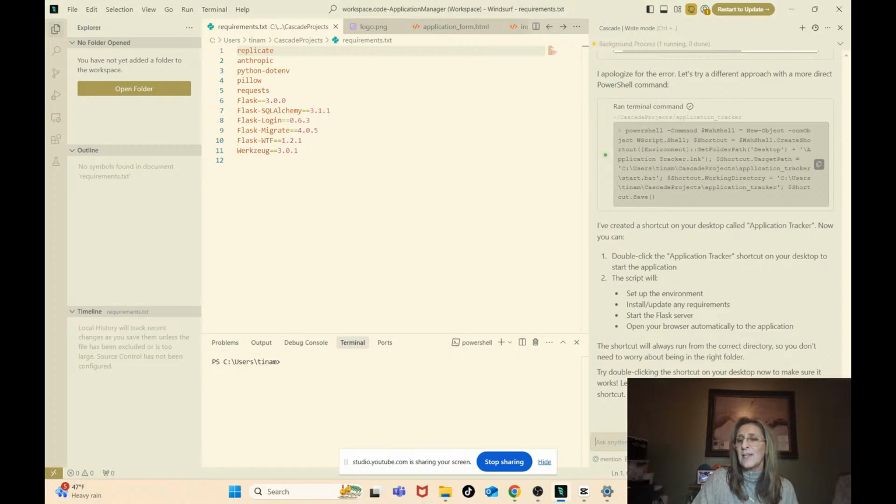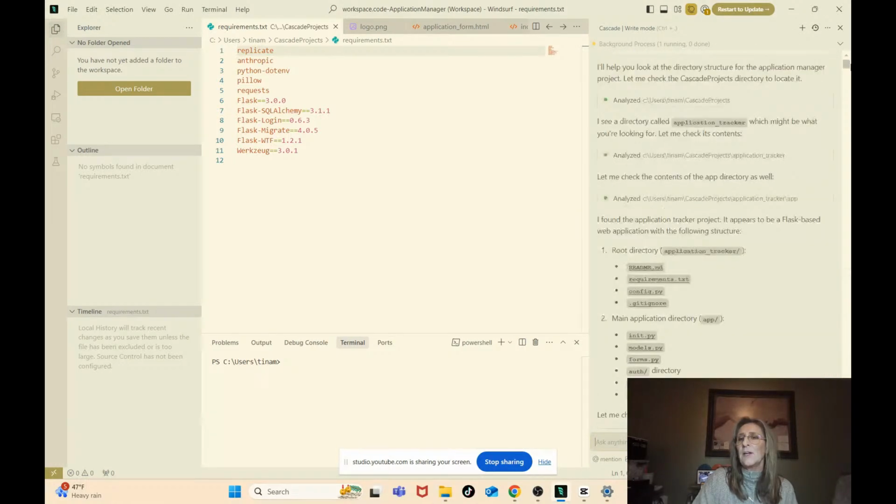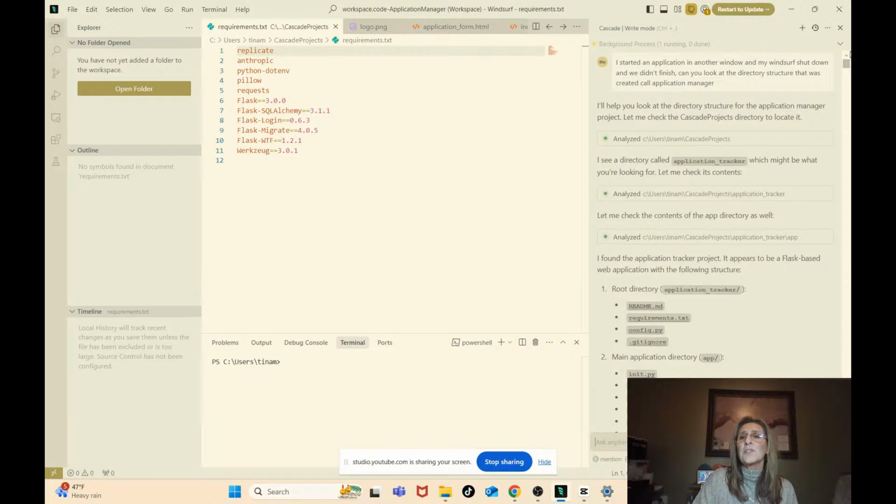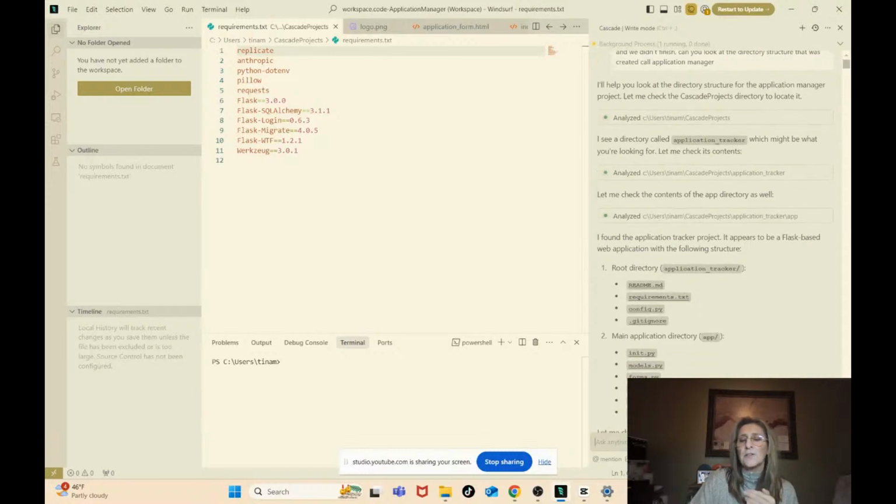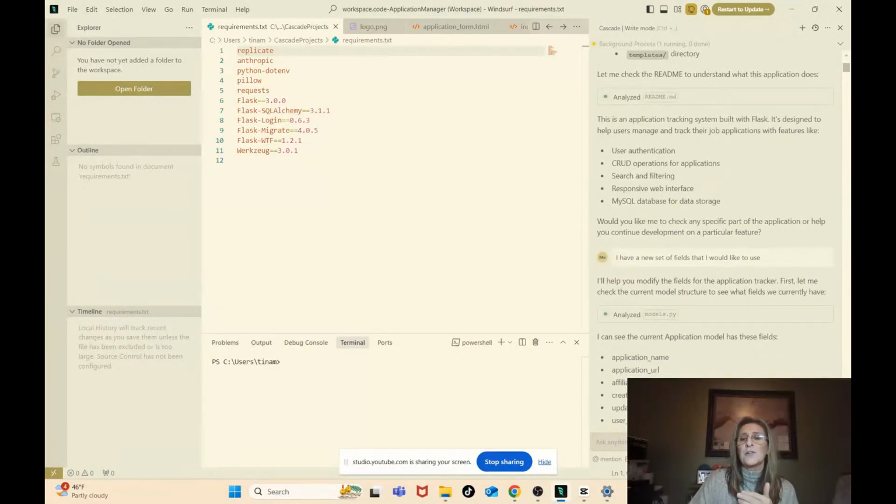This is all that I did. I actually saved the whole script out here because I wanted to walk through how it works. I literally talk to it like I do ChatGPT. However you would talk to ChatGPT or Claude, you would just talk directly to it like you would a person. So I told it I wanted to start an application, and I wanted each of these fields to hold this type of data. It's a text field, it's a URL field, all of that. I want to be able to add records, edit records, navigate records.